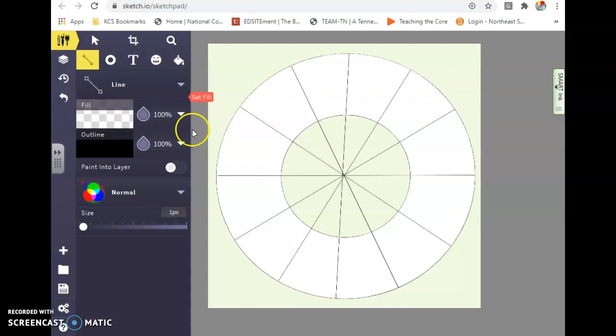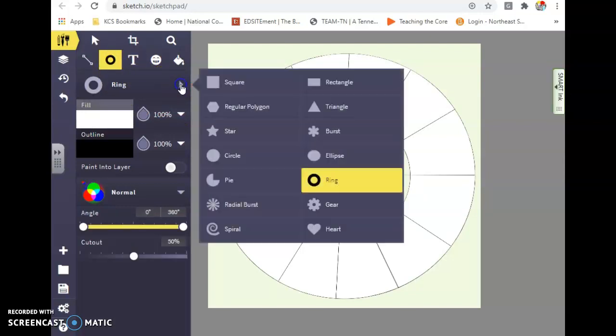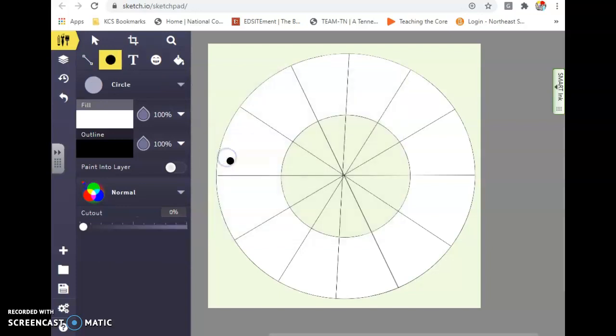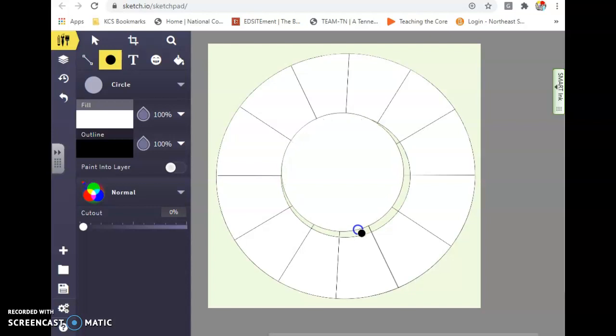Alright, so now we don't need all of these pie shapes in the middle. Our goal was to separate the ring out into 12 kind of equal sections. So we're going to cover this pie shape by making a circle. So I'm going to go up here to my shape maker, and I'm going to change my shape into a circle. And you want it white with a black outline. So I'm going to start it in the middle the best I can and make it about the right size, but you see how my circle is not in the center. I think this is a good size right here.